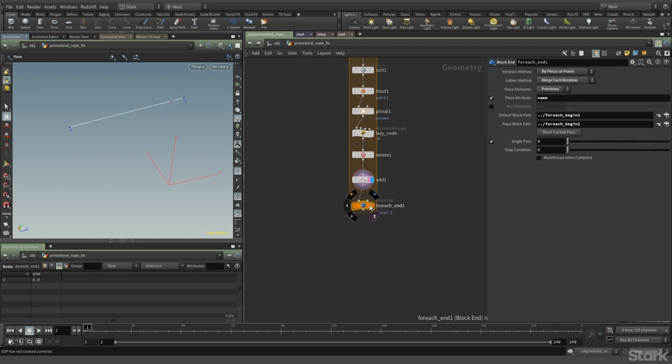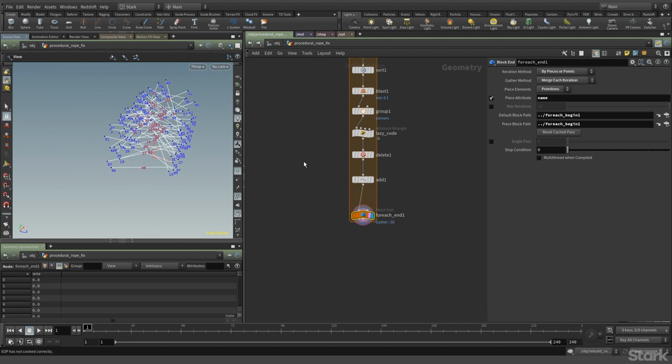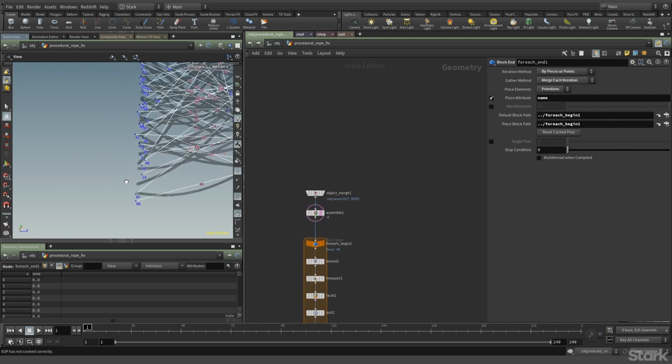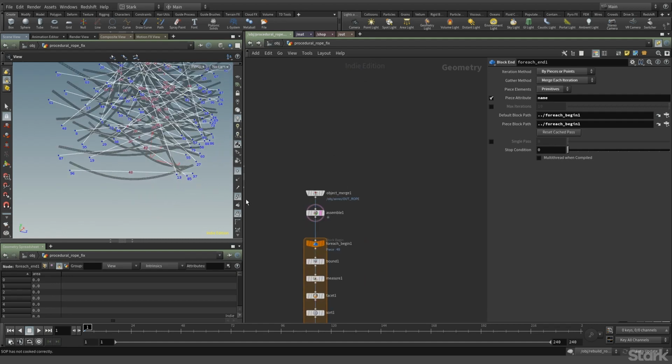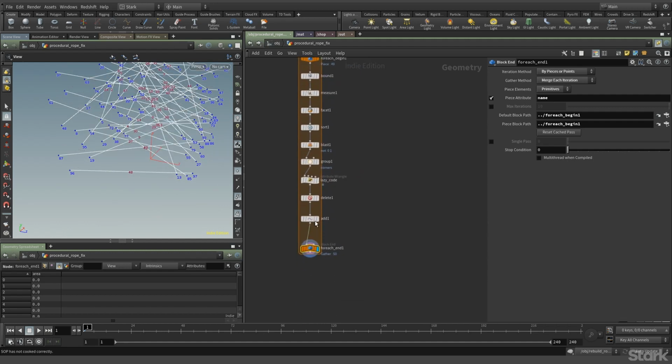So now we'll just go down here and show you. Now what we're doing is we're essentially recreating it. Now again, I said it was dynamic, so I used it for Vellum, and that's what this is going to be used for. So we could actually just go up here and you'll see where they don't line up perfectly. Okay. So again, this is not the ideal. I'll show that in a second.